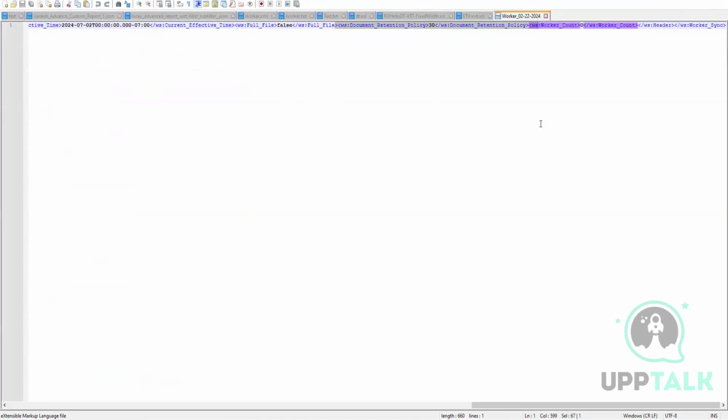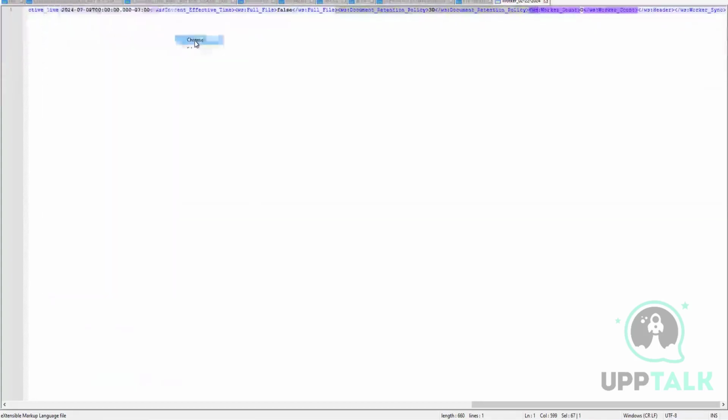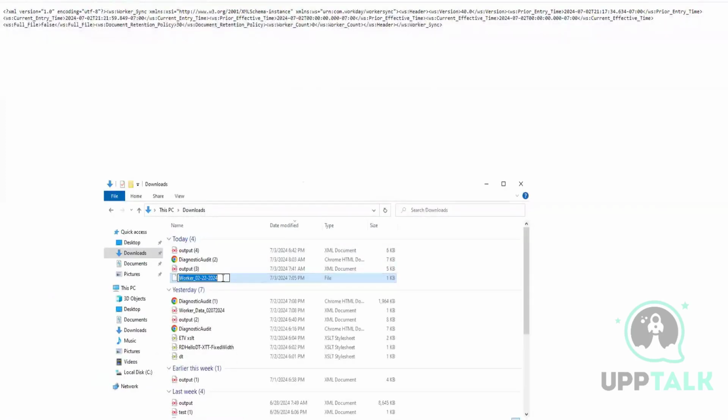Go to the View tab, Ganesh. Click on the View current file in option, right? Chrome. No, because the extension is not there, so it's not going to show. Even now I cannot see that Notepad option, Ganesh, to open. Last time I just mentioned .xml directly after downloading, and if I open it now, it is giving normal output.